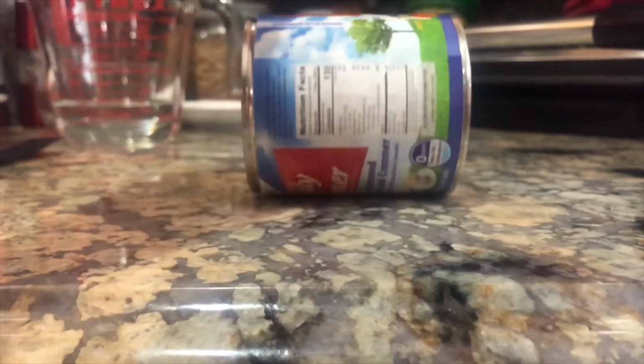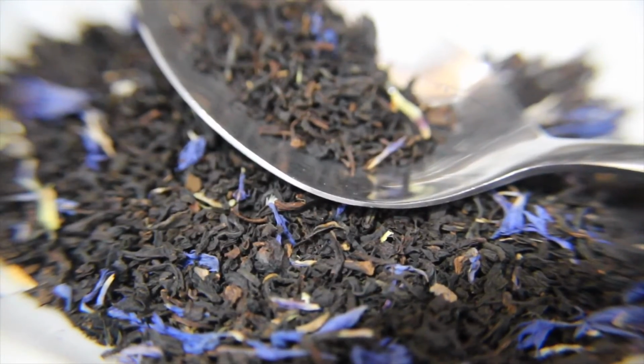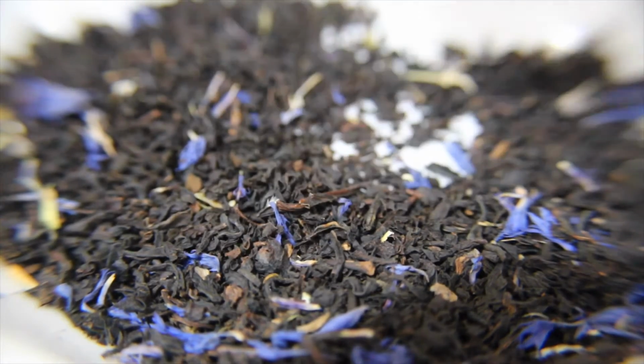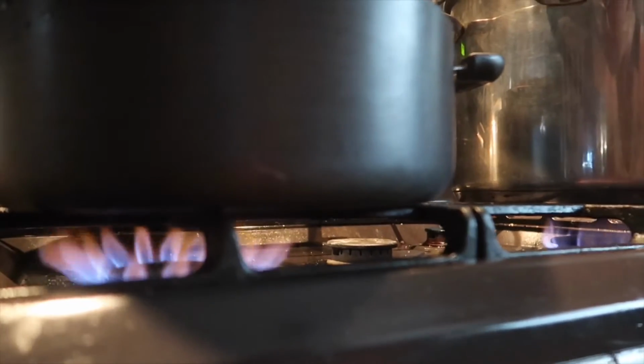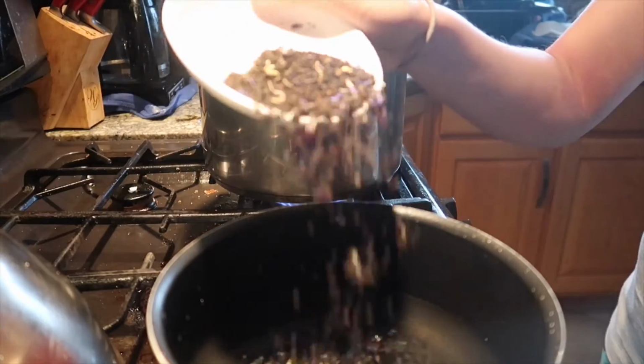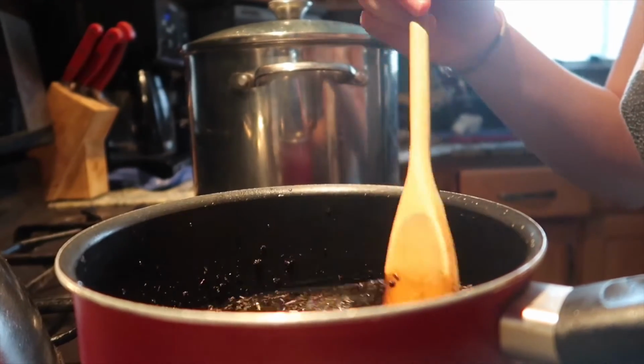Now let's roll on into making the milk tea. Grab your condensed milk and measure out 3 tablespoons of any strong black tea. Ooh, pretty. Add your black tea to 2 cups of water. Stir that mixture up.